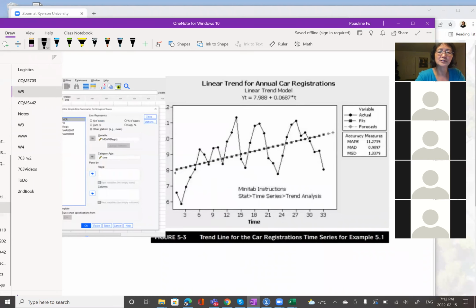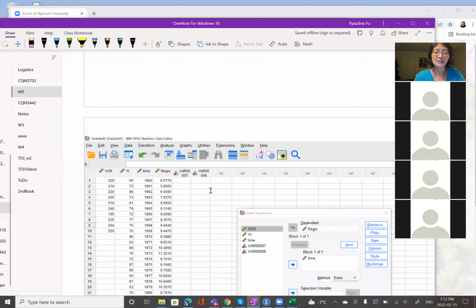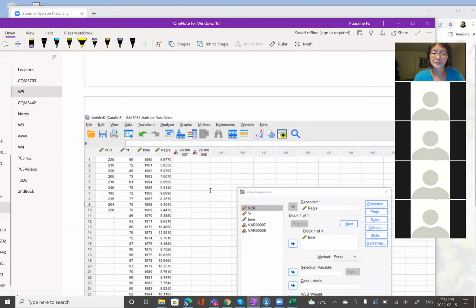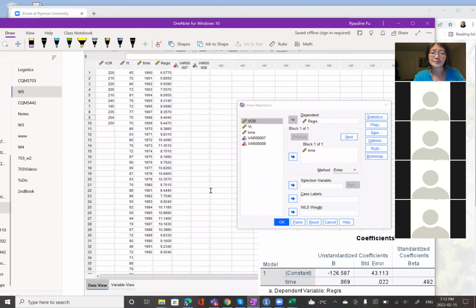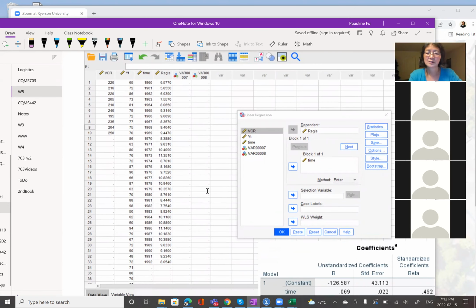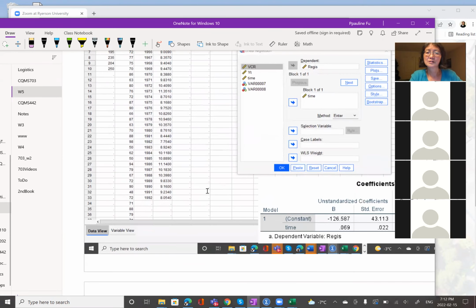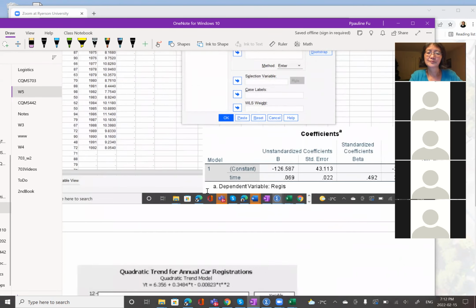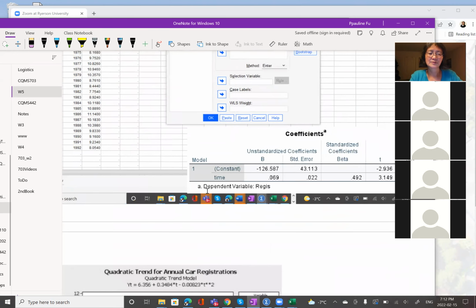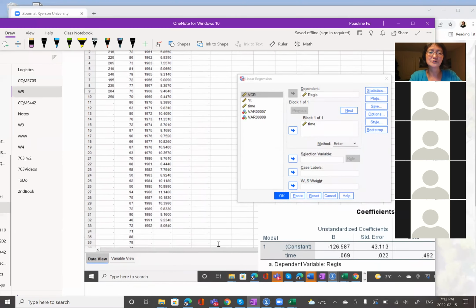Depending on what model, if you use linear model, you get this one, but this one is not appropriate. So now I'm going to open the Excel to illustrate quadratic model.